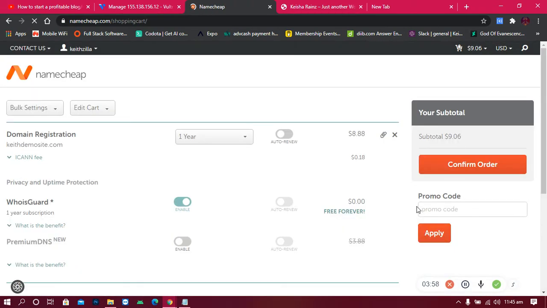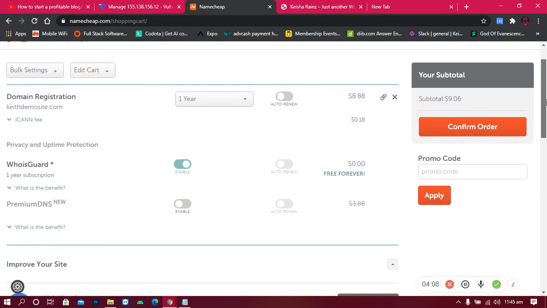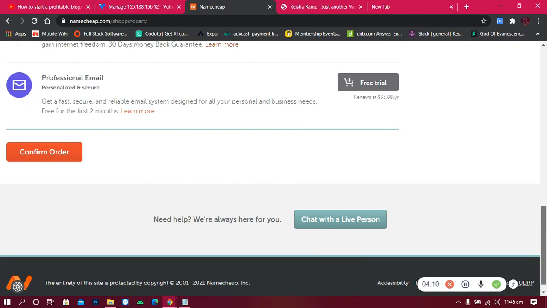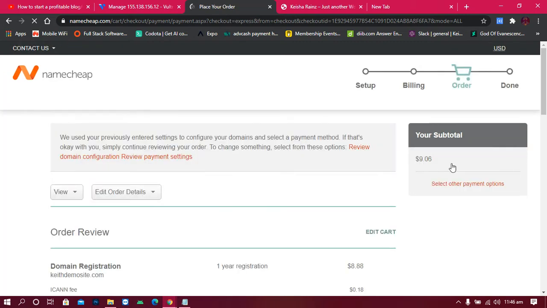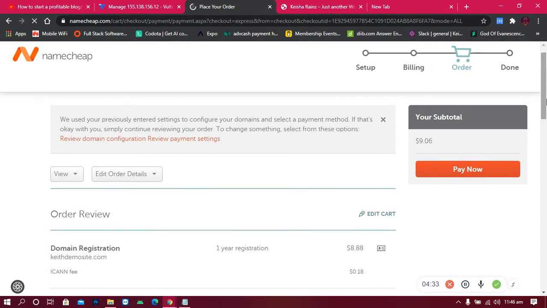If you don't have an account on this step, you'll be required to create an account. If you have an account, you'll be required to log in. As for me, I am already logged into this account, so all I need to do is click on confirm order. When everything is okay, all I need to do is click on confirm order. On the next page, I'll be required to pay. If you've not yet added any payment method to your account, you'll be asked to add one. As for me, I already added one, so I won't be asked to add it again.